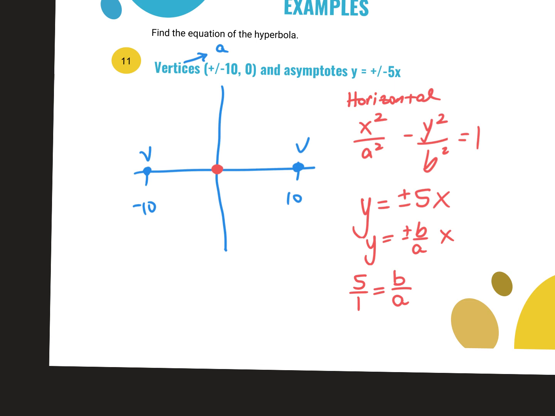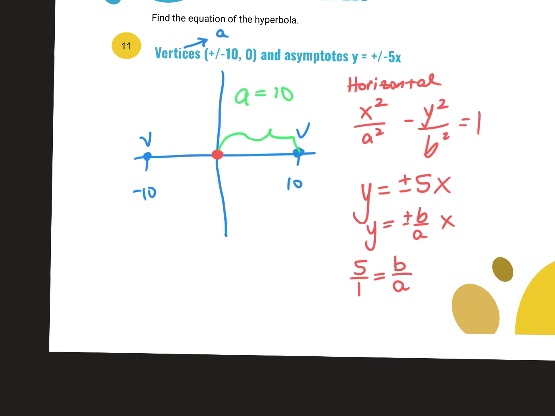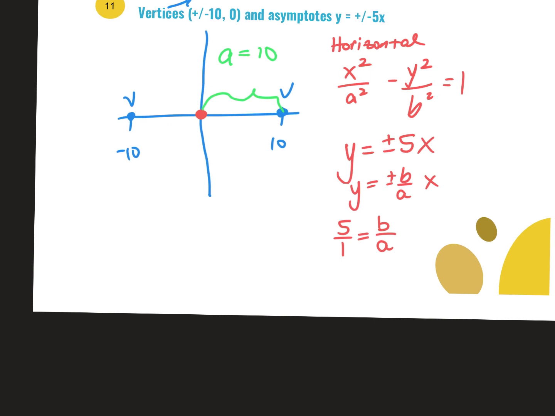Wait a second, guys. Hold on. I want you to pay attention to this. I know the last example we did, it was 4 over 1, right? And you're like, oh, B is 4, A is 1. Why was A just 1 in that case? Because at the beginning, what was our value of A? 1. What's our value of A, guys? A equals 10. So do you have a number to plug in for A? So it's 5 over 1 equals B over 10.